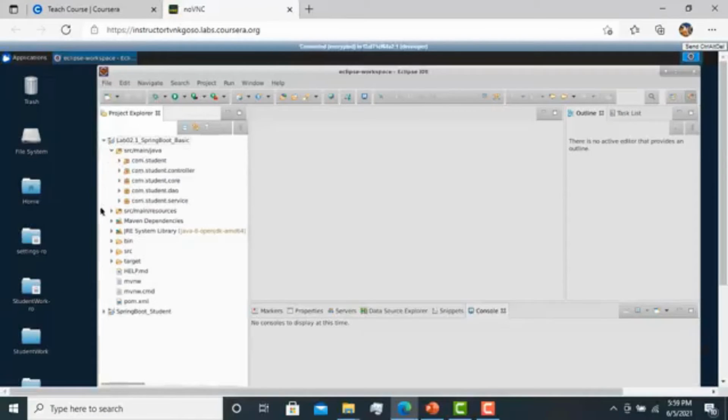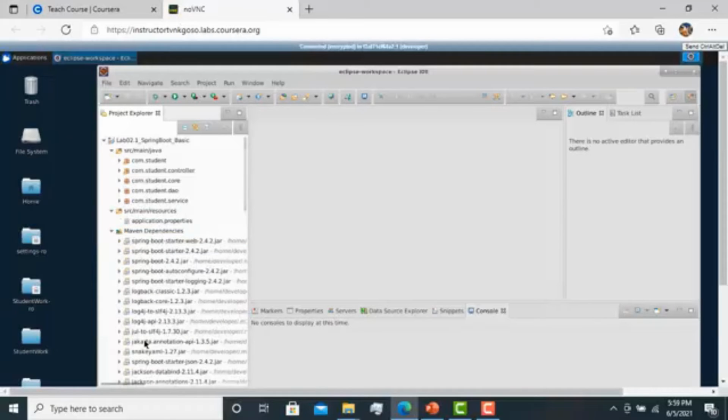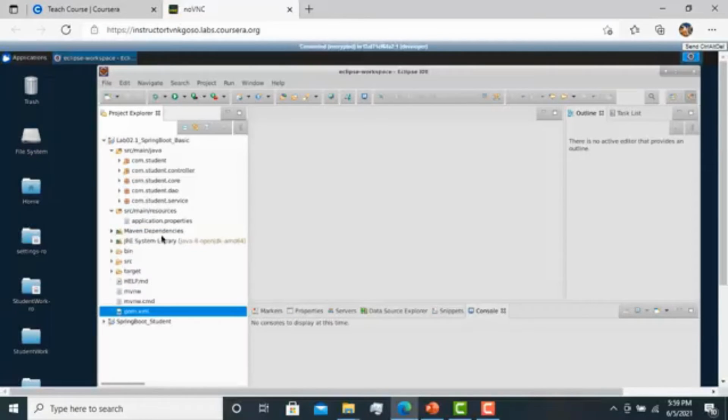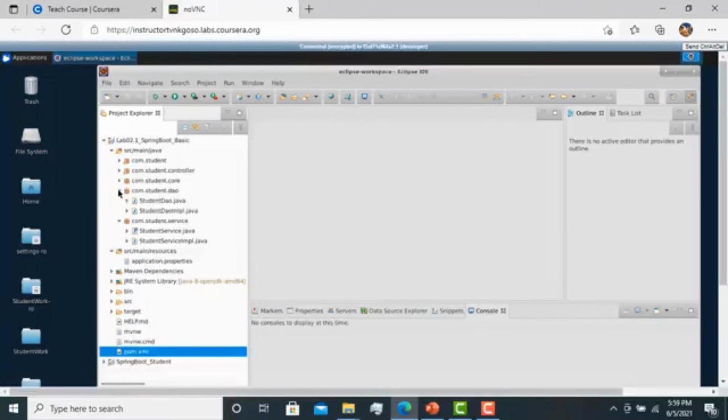So I'm opening up the solution, which you can always do. We can take a look at the structure. Source main resources, I've got an application properties file, a POM with the starter dependencies. When you built the project, it dragged all these dependencies in. Gosh, that makes it so easy. You don't have to worry about bringing in individual jars. It's great. Then we have a service.